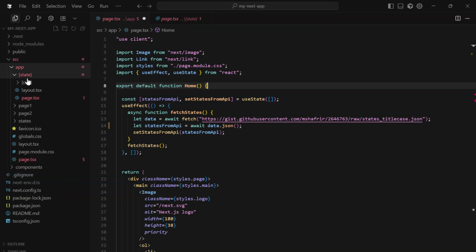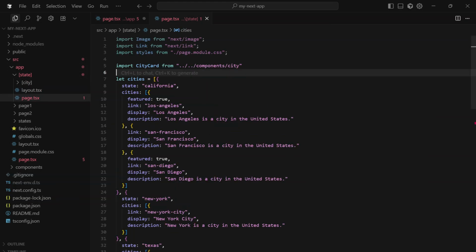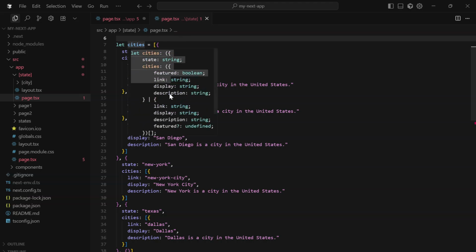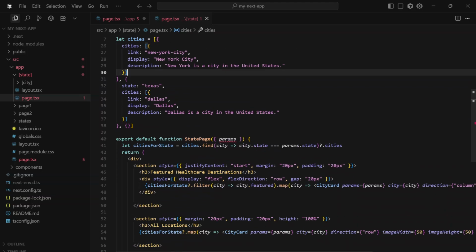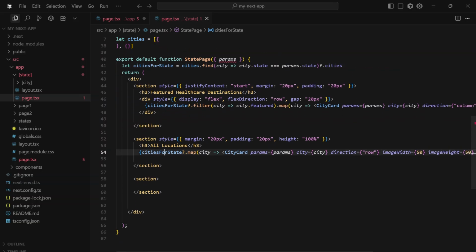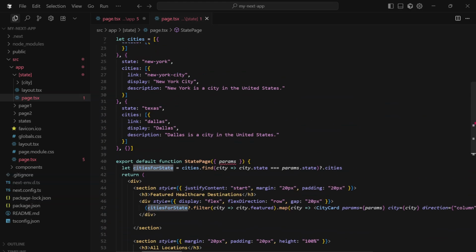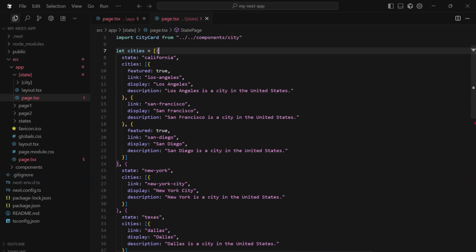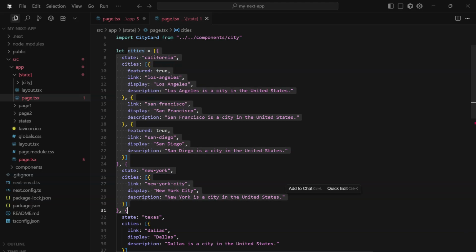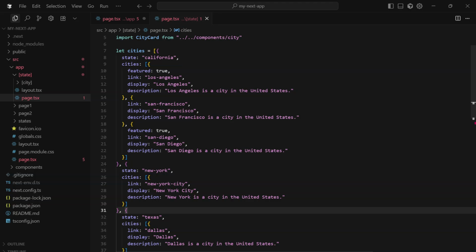So in this state page, we have a list of cities which we are using here and displaying the data from this hard-coded cities list. Now as we did in the state page, we removed this hard-coded JSON, and similar JSON is coming from the API.